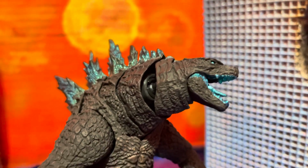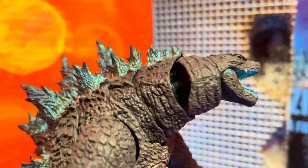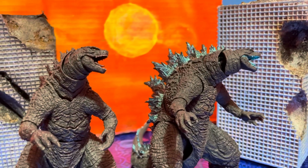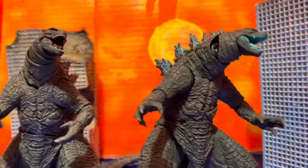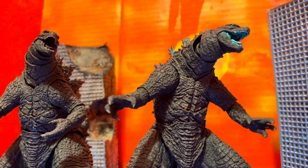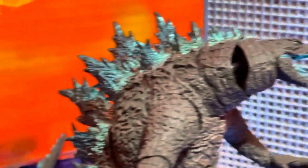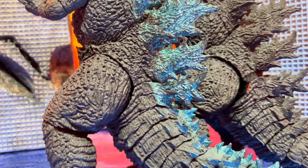The neck area has this problem where you can see a nasty gap between those necks, comparing it to the 2019, which doesn't. And that's what I'm talking about. There's something wrong about the face on the 2021 and the neck area. While they were trying to perfect it, it came out wrong.